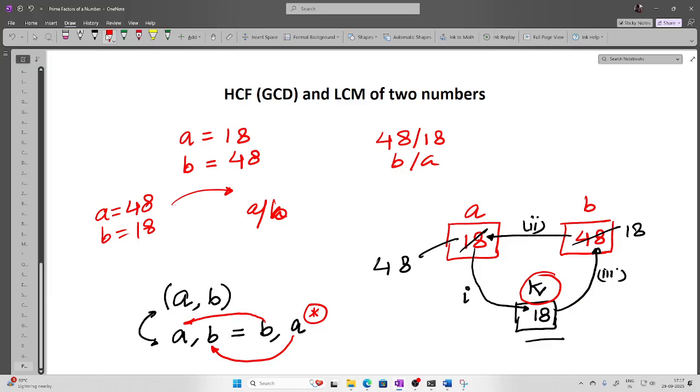Now comes how to find out GCD and LCM. To find HCF or GCD, you should follow these steps.